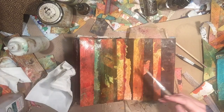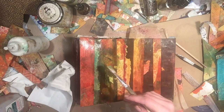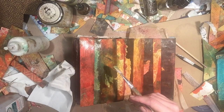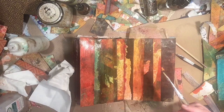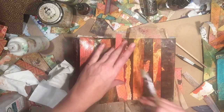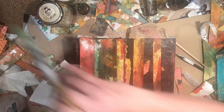That one has a perforated line right down it, unfortunately. Let's see what we have here. Flip through our yellows, our oranges. Here's a great polka dot. Here's an excellent polka dot. So, you know, why stress?